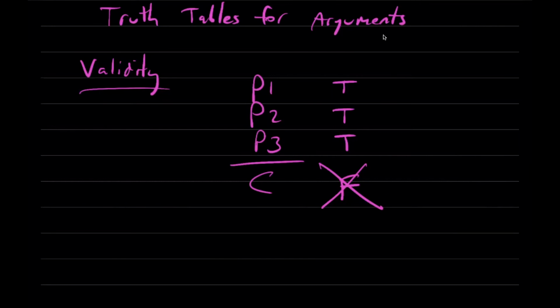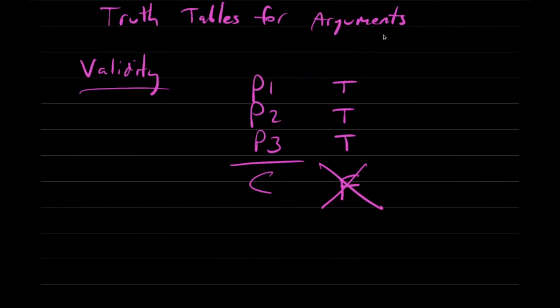If each row represents a different possible combination of truth values, you should be able to check row after row after row in the truth table for an argument. And if you find a row where the premises are all true, but the conclusion is false, that shows that the argument is invalid. It shows that the conclusion doesn't follow from the premises. But if you don't find a row like that, that will show that it's impossible for the premises to be true and the conclusion to be false, and that would make the argument valid.